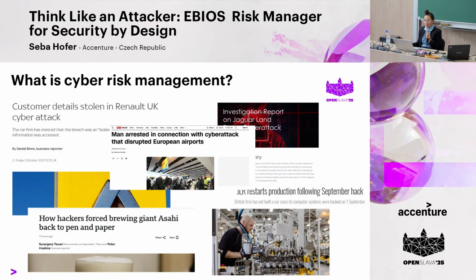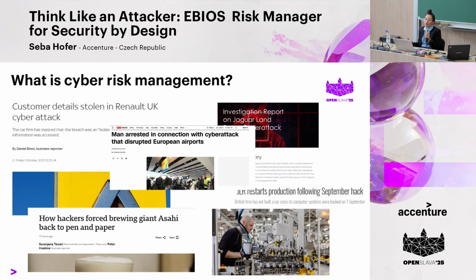So there will be cyber incidents, which can have a severe impact on the business: they can stop production, cause data leaks, and impact cost, reputation, schedule, and compliance. We see these cases every day in the news. And so cyber risk management is basically the activities where we identify, evaluate, and mitigate these risks.